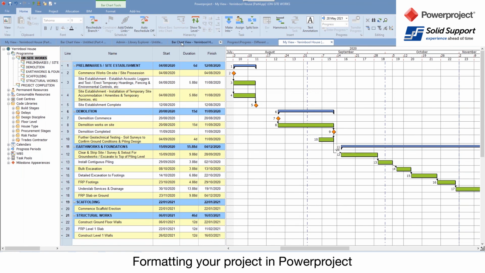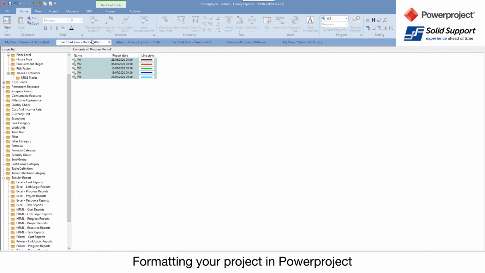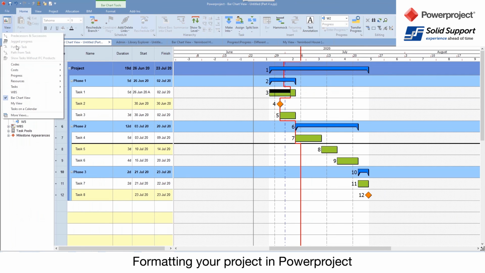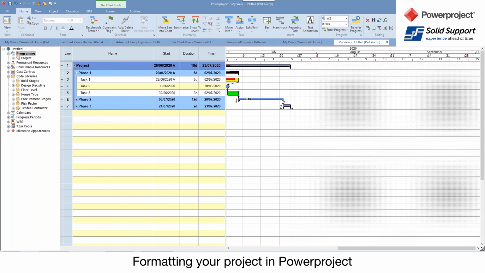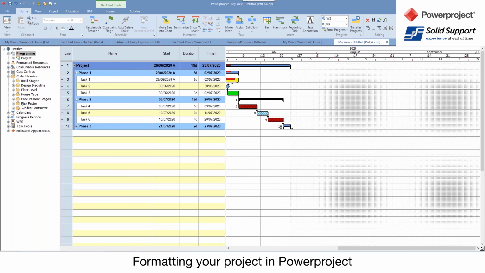And then when I go to the other view in there, I've now got my view again. And there it's got the default colors and everything the same. I've got my code library assigned in there, so I turn that off. There you go. So I can just copy those across as I work on it.